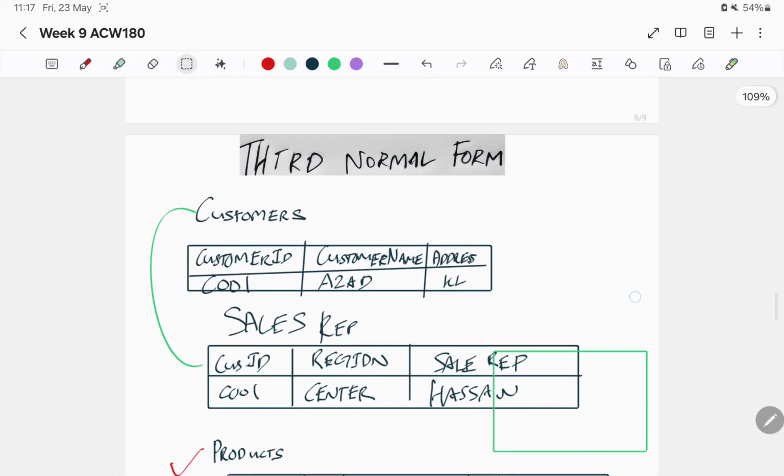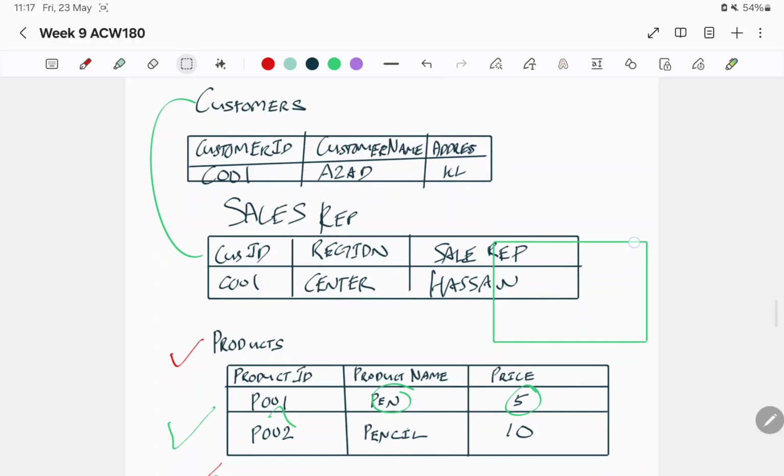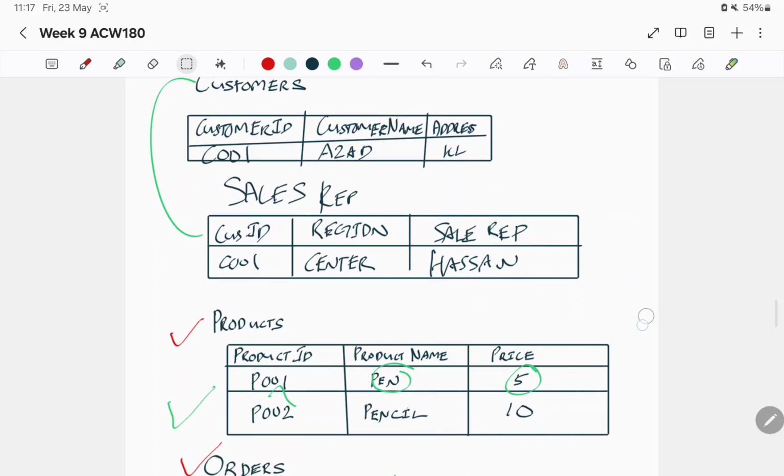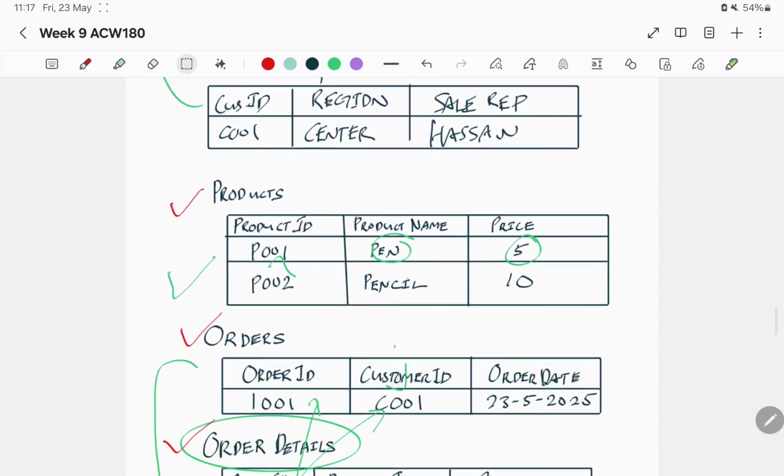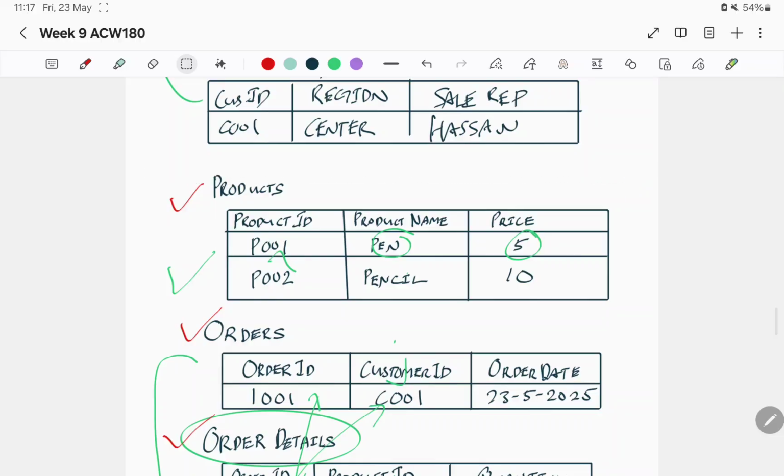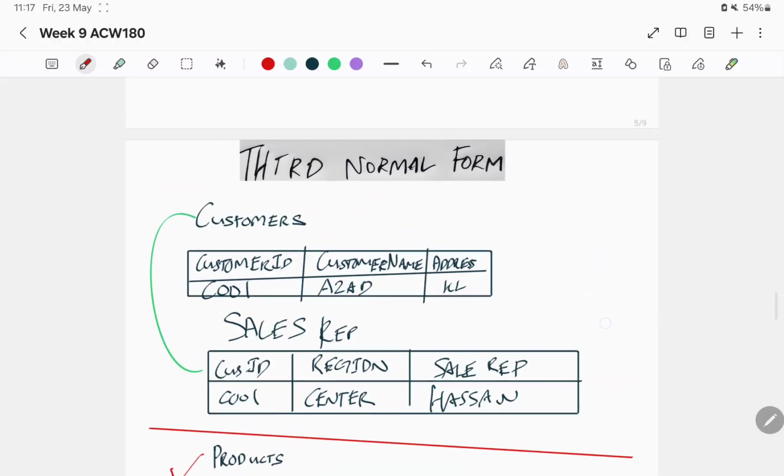So basically in the third form level, just take this one away. You will see the product over here. The product over here is the same, but the focus is on this one. You break down the one that is not the main, basically. Basically there will be a focus like this.